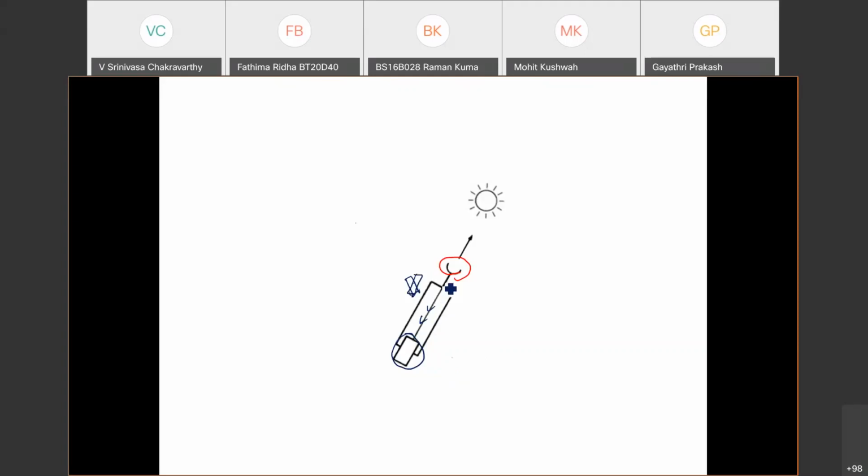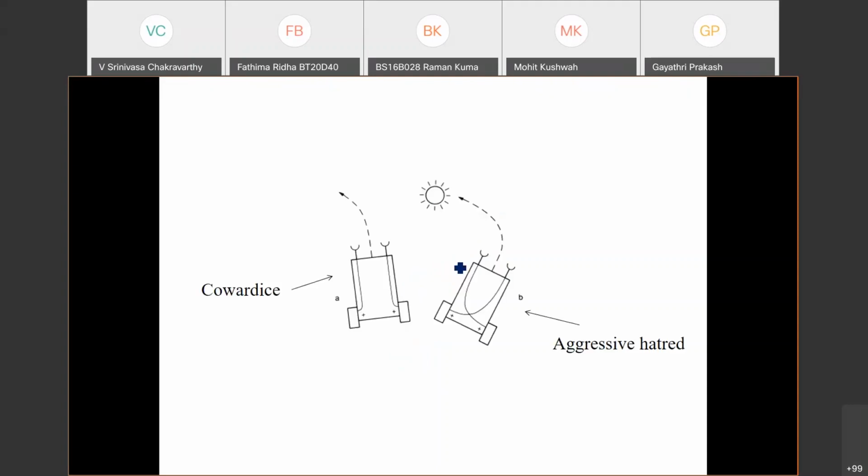So what happens is if it is far from the light source, it will move slowly but towards the light source. As it gets closer and closer to the light source, the signal is stronger and stronger. The wheels spin faster and faster. So it will go faster and faster towards the light source until it completely bangs into it. So the behavior is not very great. It's kind of aggressive. Nothing very interesting.